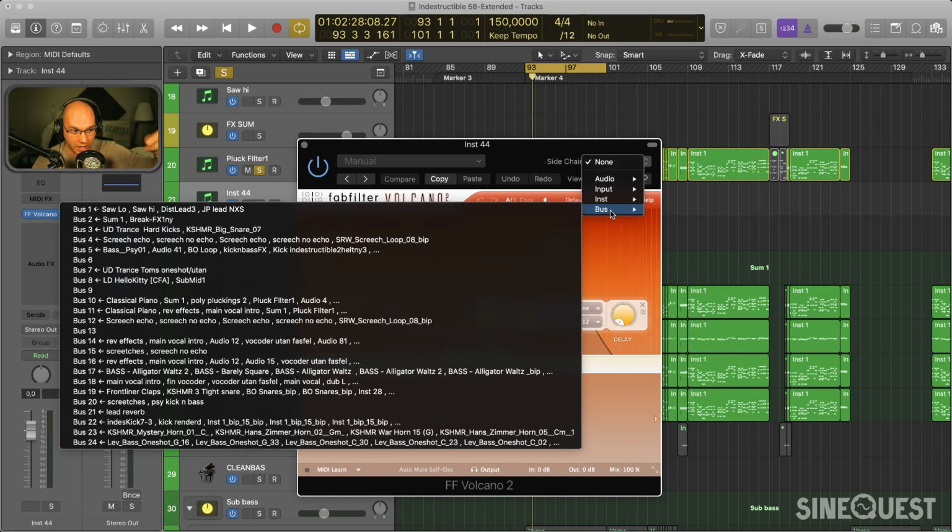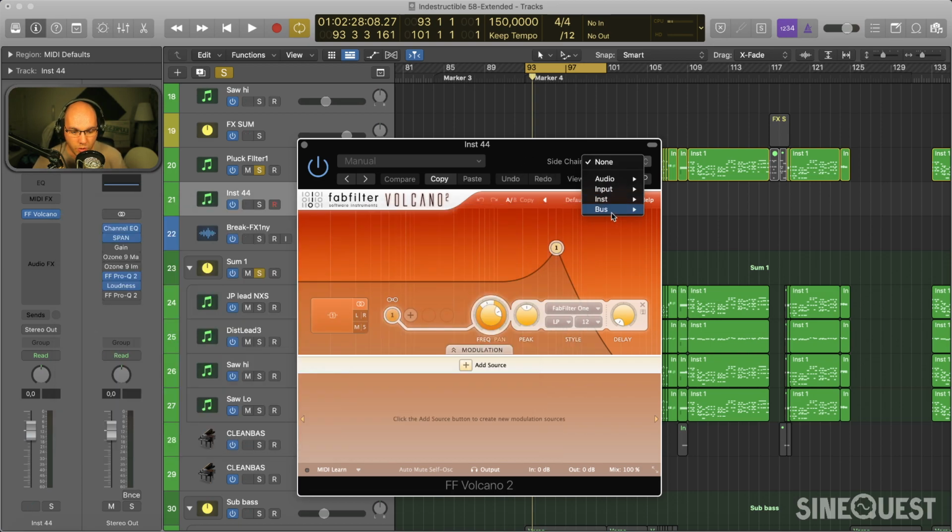So basically, as I said, we took it to bus 2 and then no output. So the sound is going to bus 2 and then it's stopping there. It's not going out to the speakers, because on this one we choose bus 2. And now the sound will start to come in here, go through Volcano, and on the Volcano track we have the stereo output. So then it's coming out again and then going out to the stereo. And this is why we have the processing. This is why this is the final step.